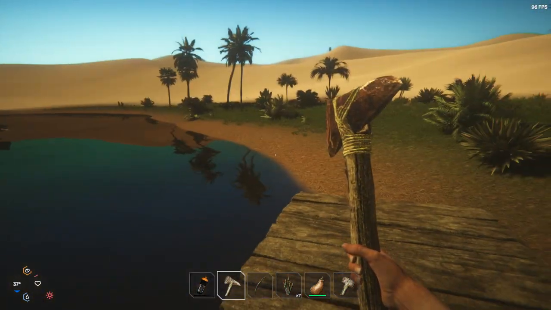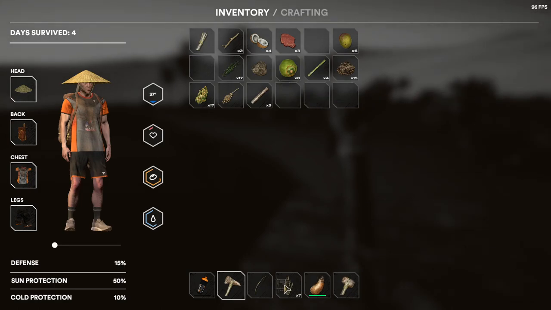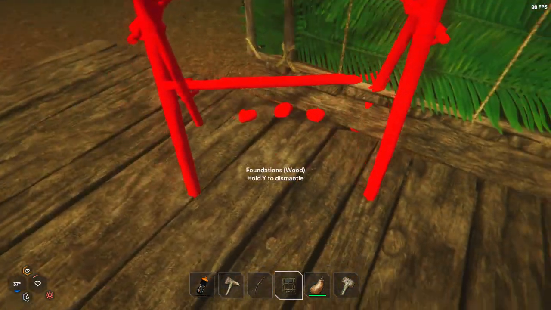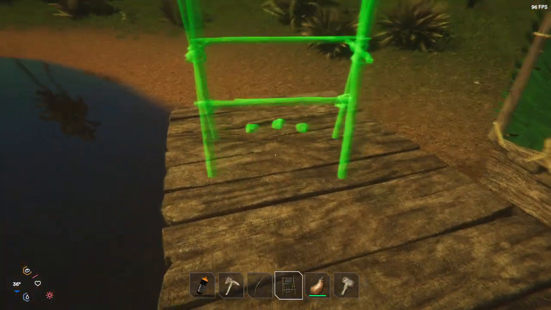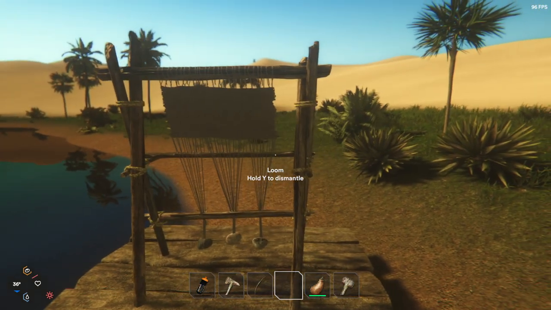Well, my loom has been crafted. So let me see here. Can I just place it like right? I don't know which way to place it. I'm just gonna put it right. No, that's my window there. I'm just gonna put it here. There you go. So this is a loom.